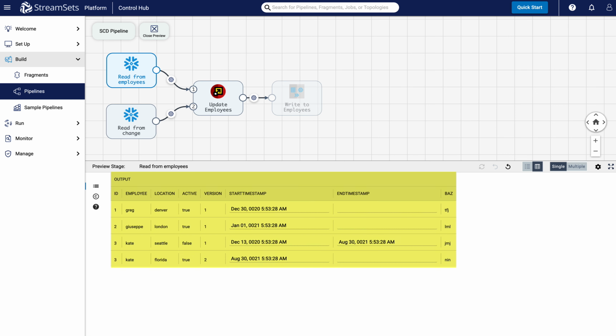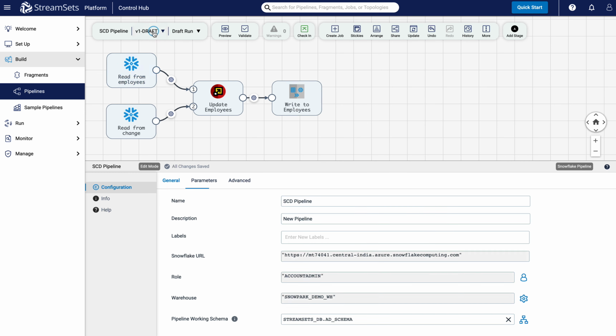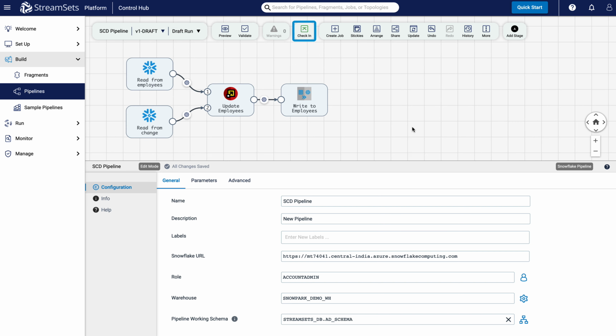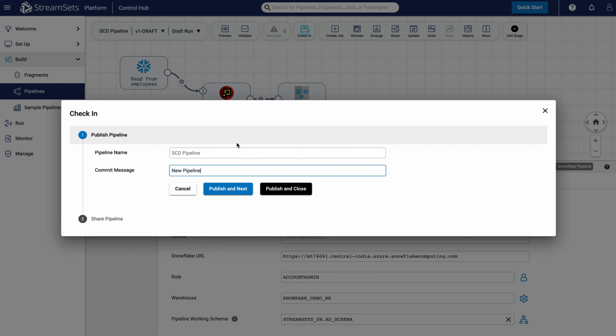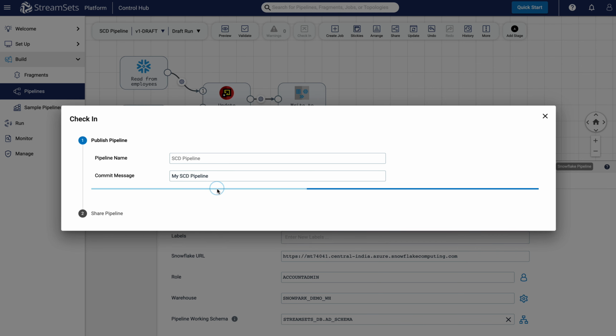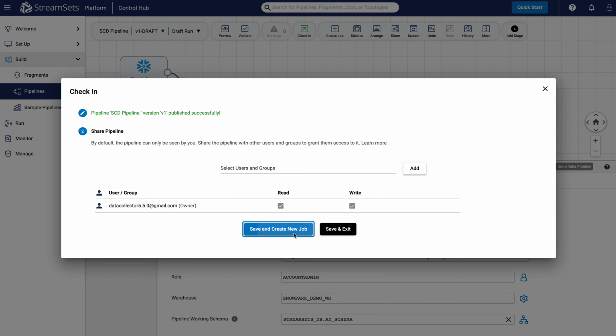Observe the preliminary output below the canvas. Now we are going to run this pipeline as a job. Click Close Preview to continue. Click Check-in. Specify the commit message. Click Publish and Next to continue. Check the details and click Save and Create New Job.